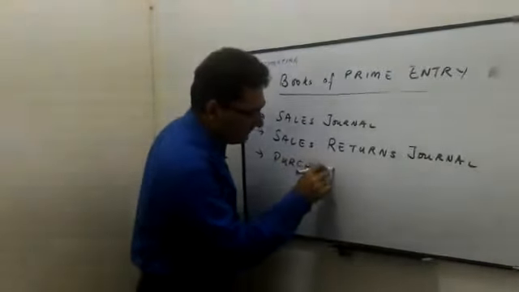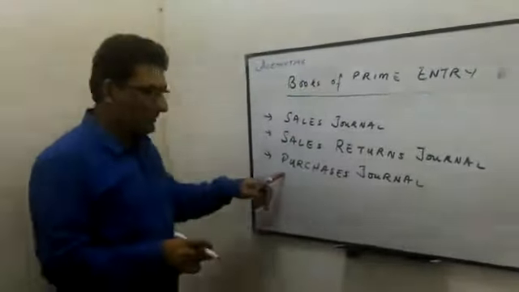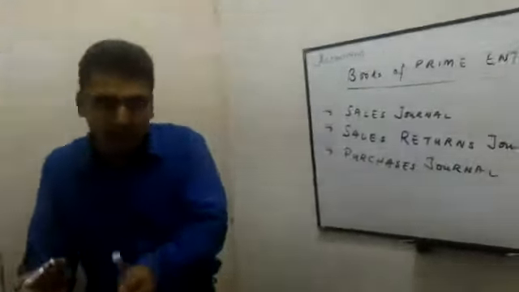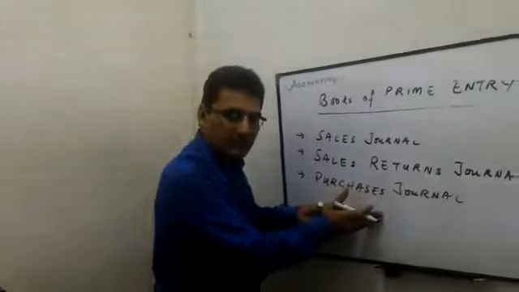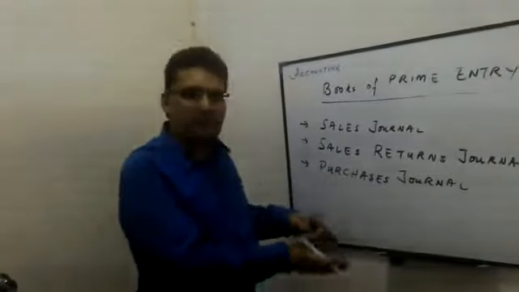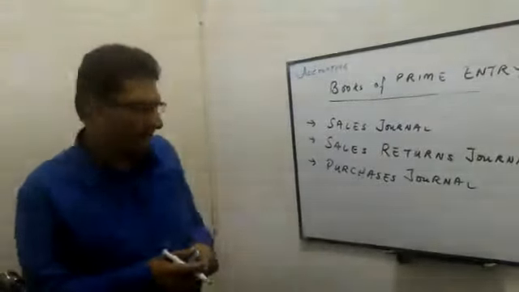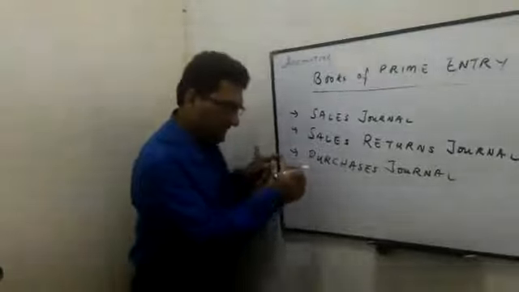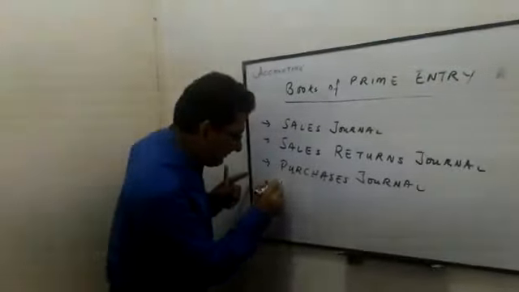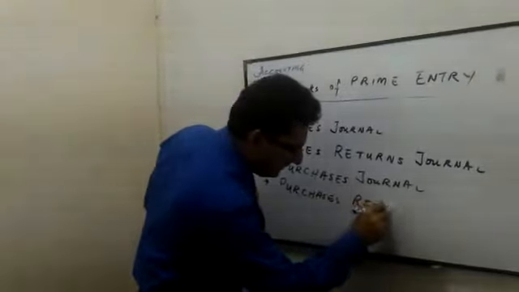Then we have the purchases journal. Guess, what are we going to record in the purchases journal? I told you the journal is the book. Purchases means we are buying, right? So all the goods we buy, we record in the purchases journal, especially credit purchases, because for cash purchases we use only the cash book. There we don't need to remember that we have to pay money to someone. So the purchases journal is the book where we record credit purchases from suppliers.